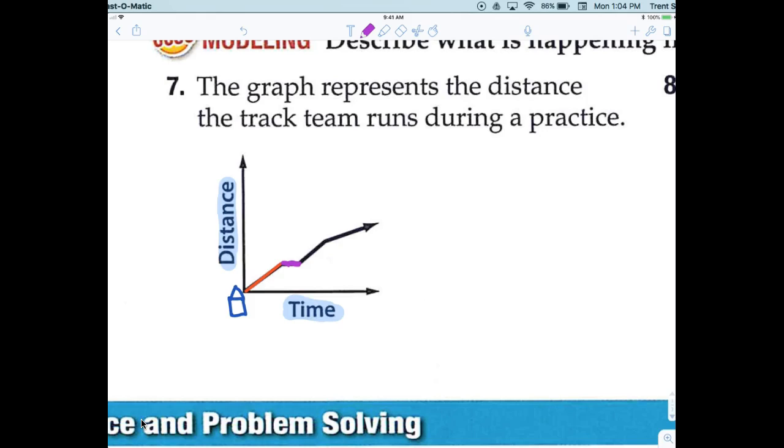I'm definitely going at a different speed, but that speed is actually zero, you're not moving. Why am I not moving? Stop it. The distance is not what? The distance is not changing. So for example, let's say this was 5 miles. How far are you from your house? 5 miles. So anywhere along that purple track, I'm still what? 5 miles, which somebody said brilliantly, you're like at a stoplight.